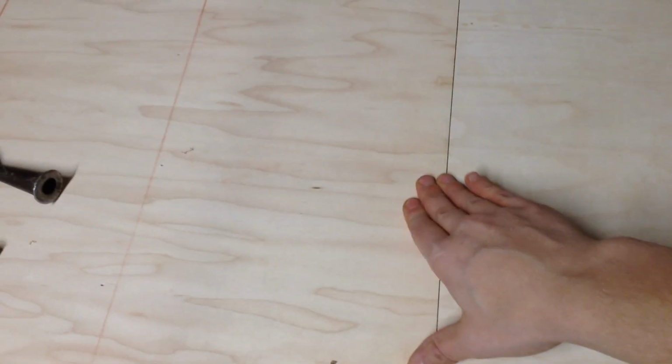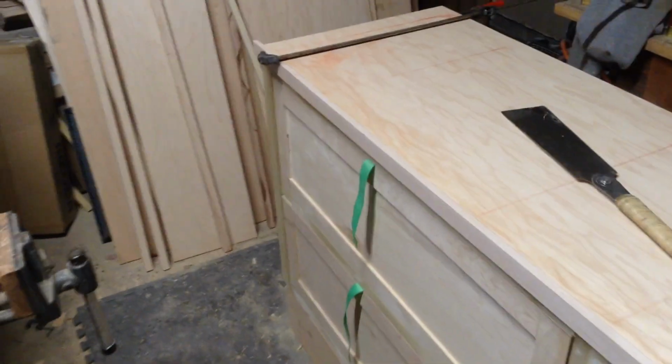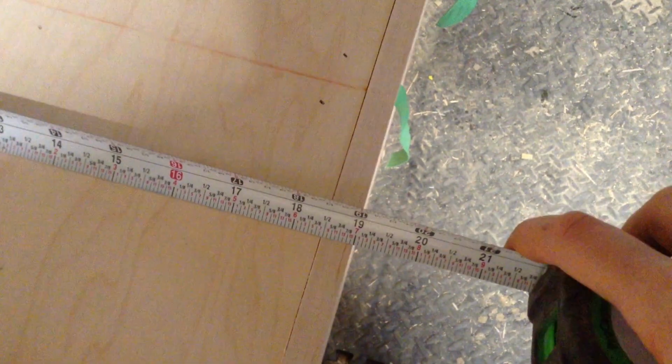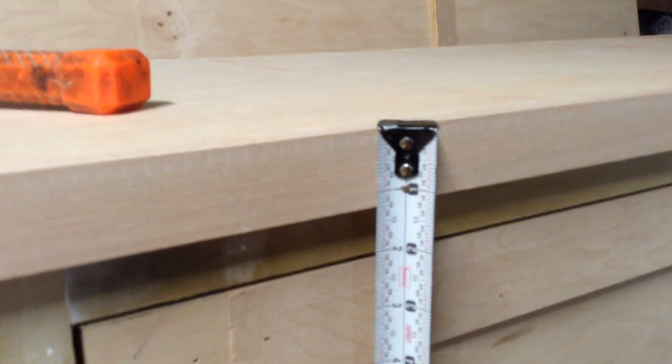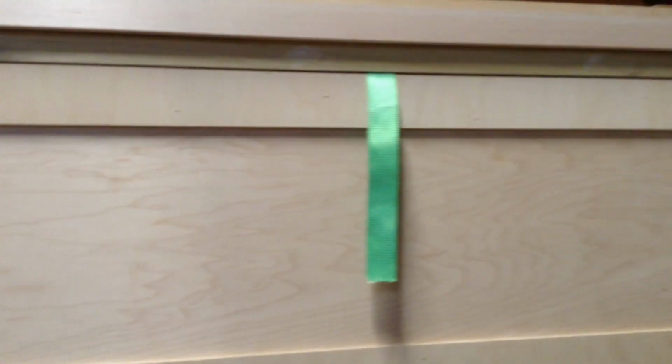The 8-foot piece of maple, I made it go over the seam just to add a little bit more strength, and the shorter end goes after that. It was exactly 19 inches deep, which is what the customer wanted, and exactly 1.25 inches thick. So I was pretty happy with how all of that turned out. And then you could see what it looks like just setting on top.